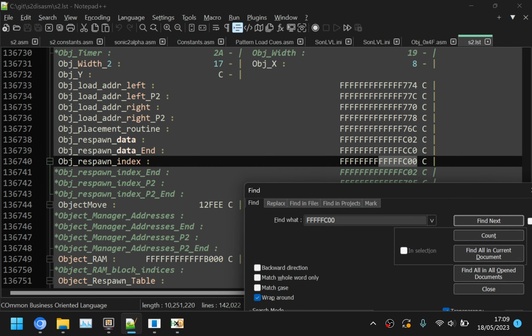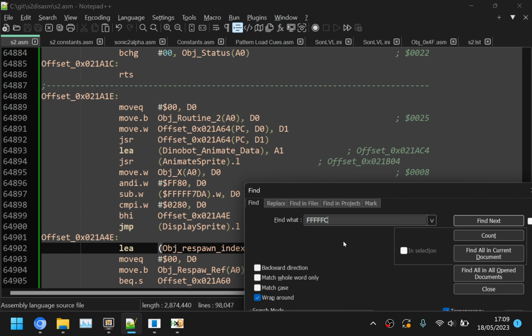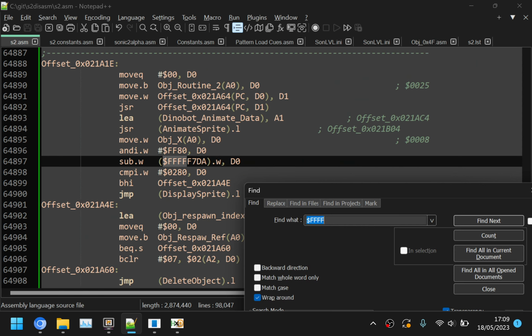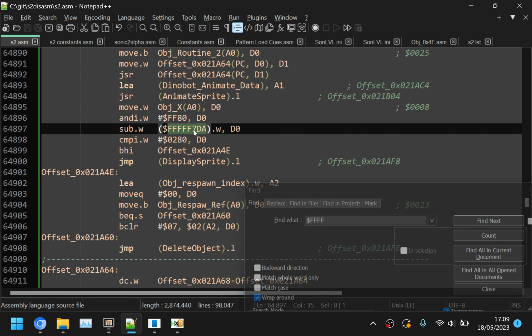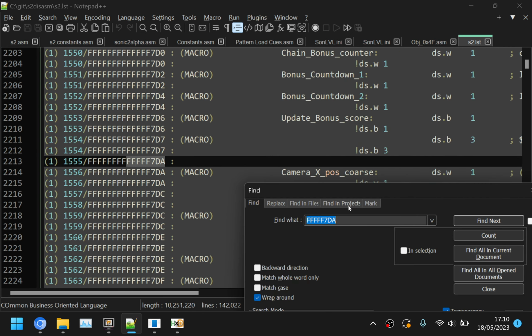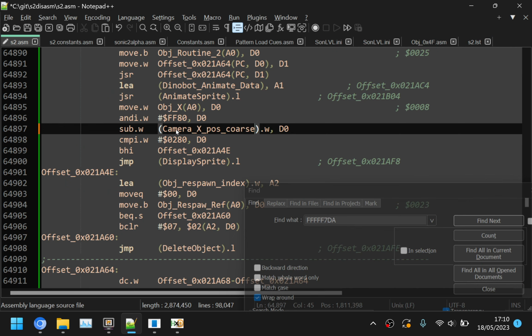Here we go. OBJ respawn index. I should have really thought of that because, yeah, this does look like the OBJ respawn index code. Any other hard-coded memory addresses? No, just this one. 7DA. I believe that's camera expos, maybe camera expos course. Let's consult the listing file again. I was right on the money. 7DA camera expos course. Okay.